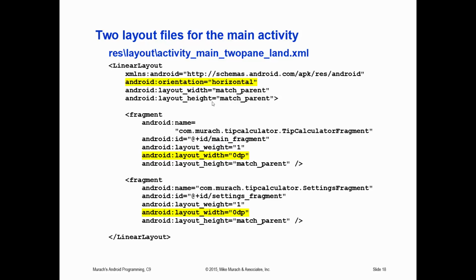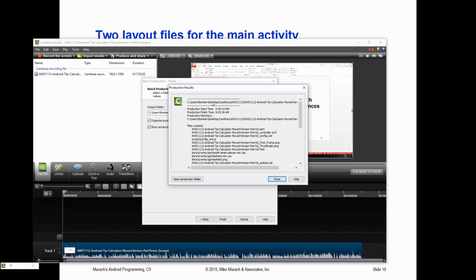Multi-pane layout is commonly used for devices with large screens, things like tablets that we talked about earlier. So figure 9.7 on pages 272 and 273 show how to add multiple fragments to a layout. To do that, you can add 2 or more fragment elements to a layout file. So the first code example that you see here is designed to display 2 fragments.